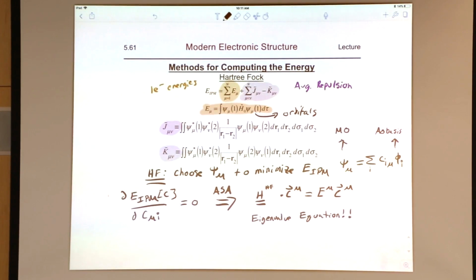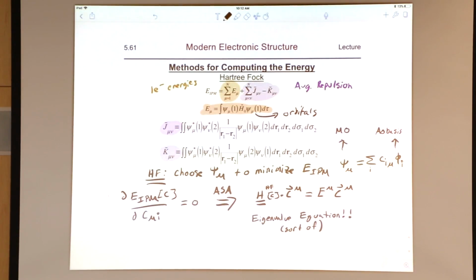And that's nice because I remember eigenvalue equations from the Schrodinger equation, which is an eigenvalue equation, so it's nice that when I do this minimization, I get back an eigenvalue equation. The one complication is that the Hamiltonian here depends on the coefficient C. So it's some effective Hamiltonian. I'm intentionally collecting terms so that it looks like a Schrodinger equation, but it's a little bit funny because the Hamiltonian here depends on the coefficients that solve the equation. So this is sort of an eigenvalue equation.